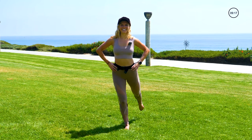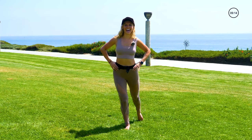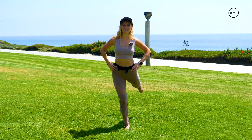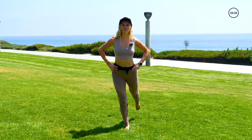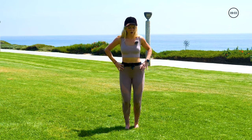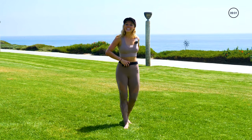We're singling it out. This is our last one. We go 10 and lift. Squeeze to lift, keep that leg straight. 8, 7, push through it. 6, 5, 4, 3, 2, and 1. Woo! Okay guys, we're taking it to the mat.